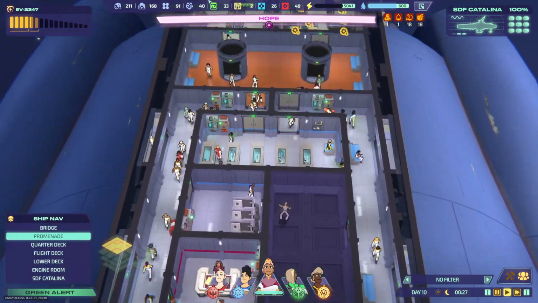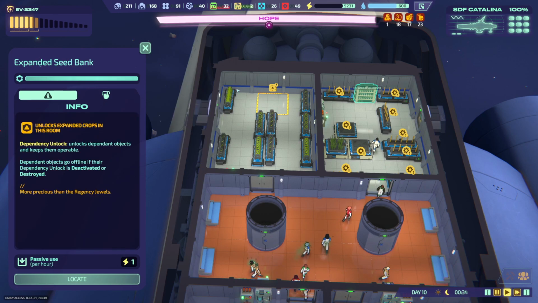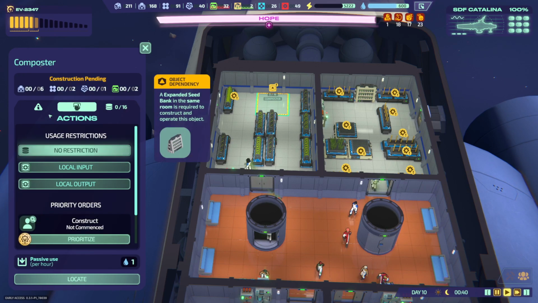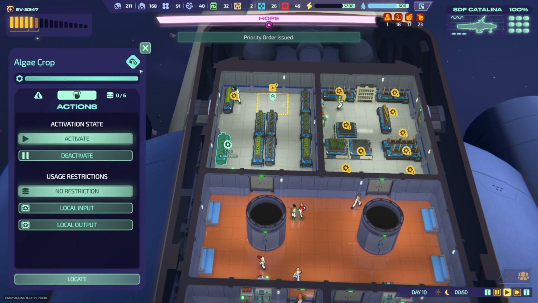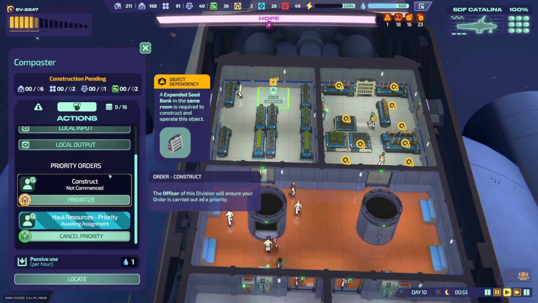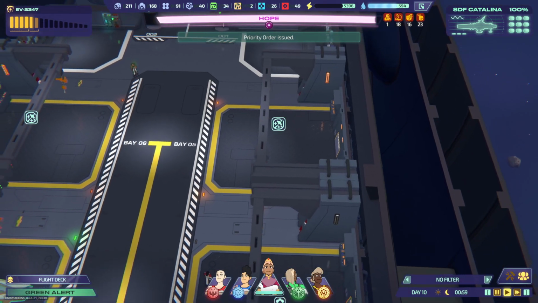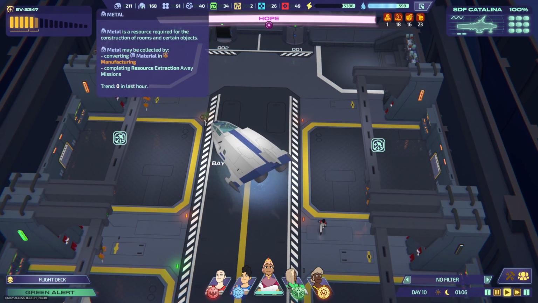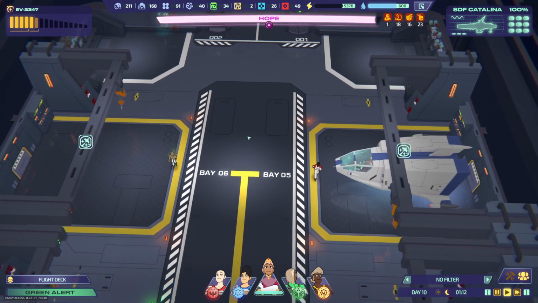How's the composter working? I do have to prepare a seed bank. Well, compost. Yeah, I do. Please prioritize. Get this running. Good, Eric, come back. Now, unless you're actively dying, guess what you're gonna do? Go right back out. Although, I think we're only gonna be getting materials and metal and materials. My bad.